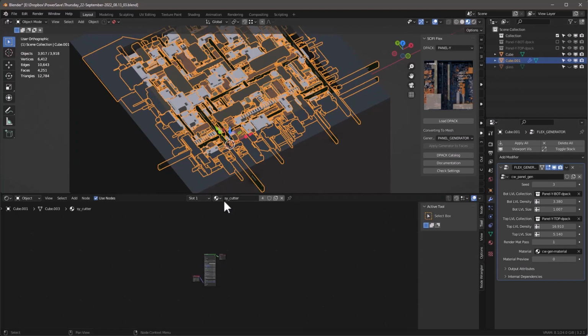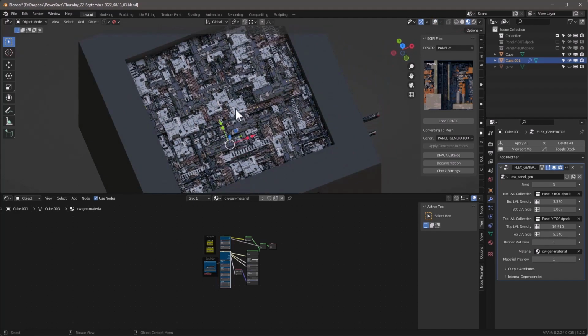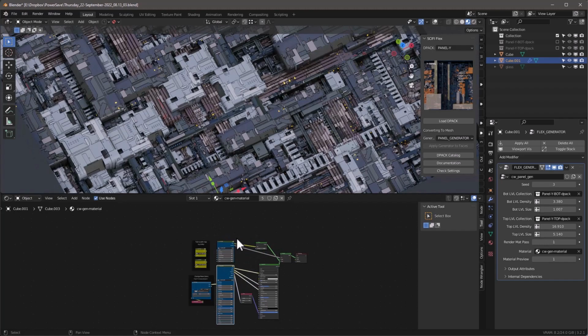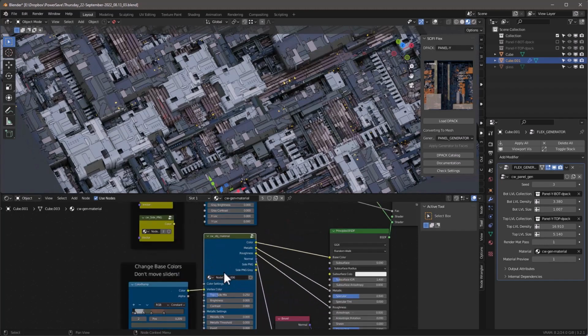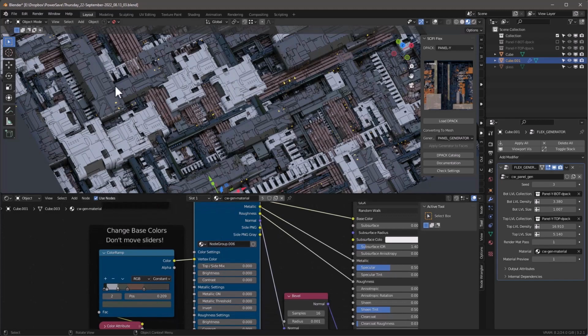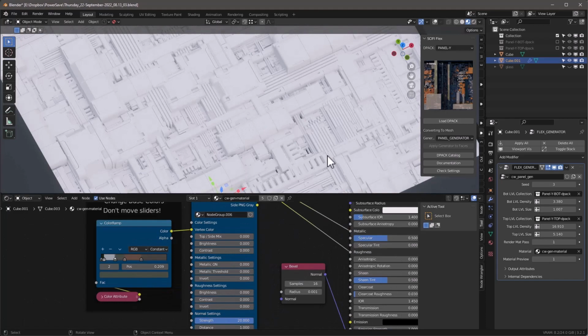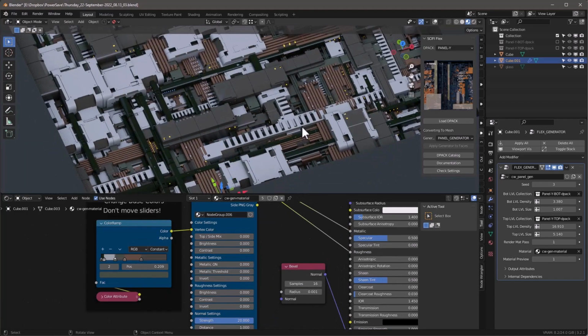And what I want to do is I want to jump into this material, and I really want to say material preview needs to be turned to 1. And I'm going to turn this off so we can kind of see what's going on. You can see way too complicated right off the bat. So the way I'm going to fix that, the first thing I'm going to do is turn off this top side mix. That helps a lot, but we still have all this bump stuff, and I'm just going to basically unhook that and now let it go ahead and refresh, and that's really what I want.